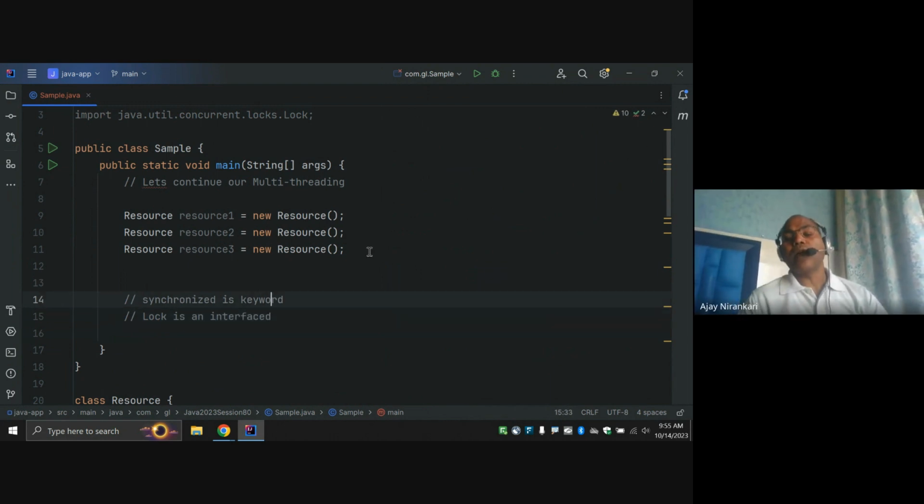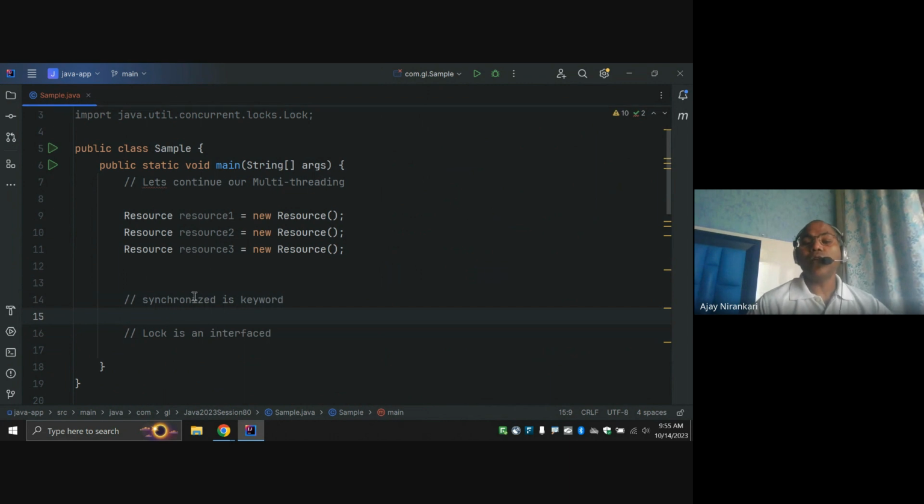We have to understand how to use synchronized.